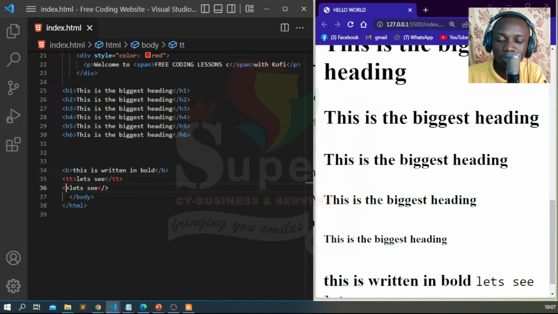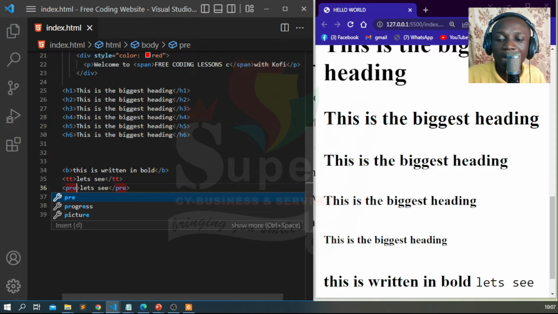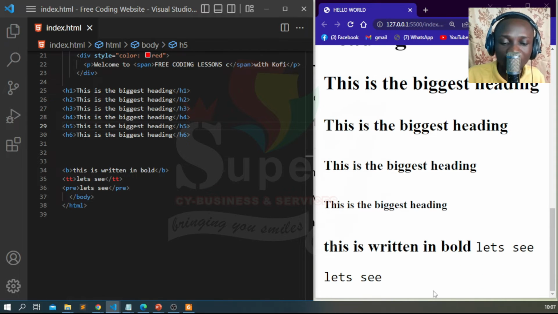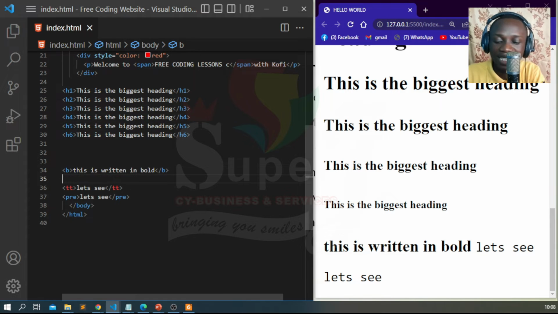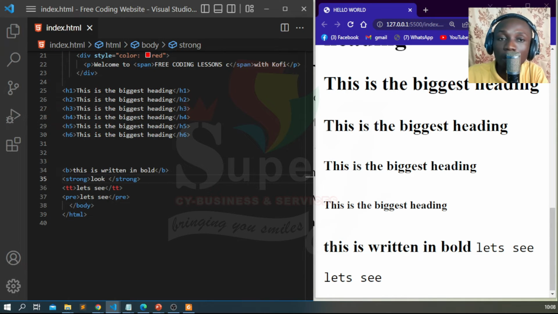The next one that I want you to try is the pre tag. So PRE, and then you see it is also looking similar or almost the same as the TT tag. So please don't forget this. I said that there's another tag called the strong tag, which looks the same as the bold.